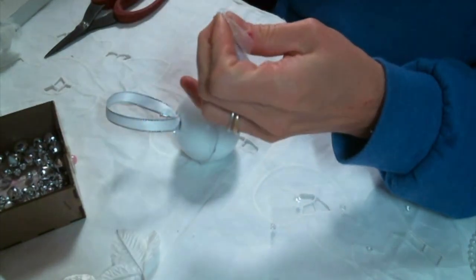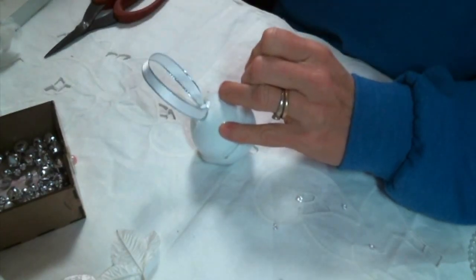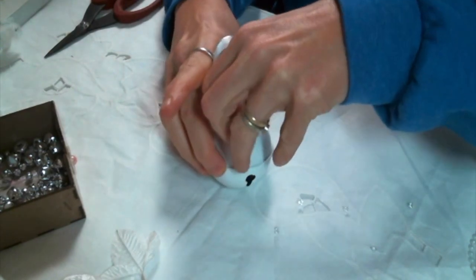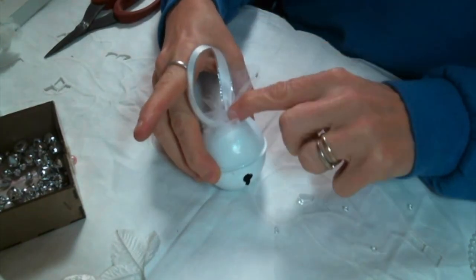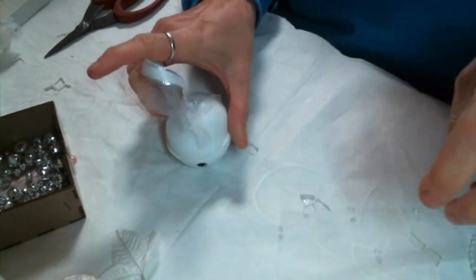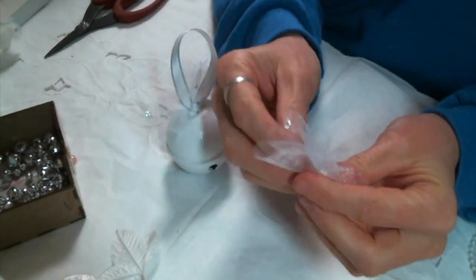So please be careful. Hot glue is indeed hot and will burn you. I suggest you maybe put the little rubber fingertips on here. But I swear my fingers have been burnt so many times they're just callous to it. So do as I say, not as I do here.